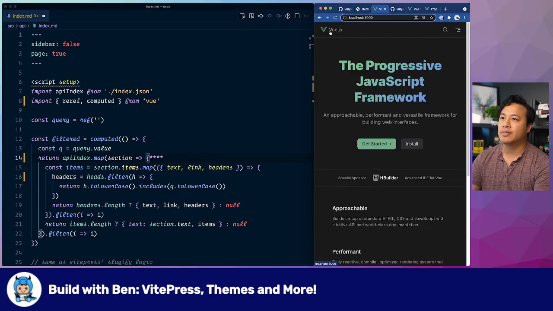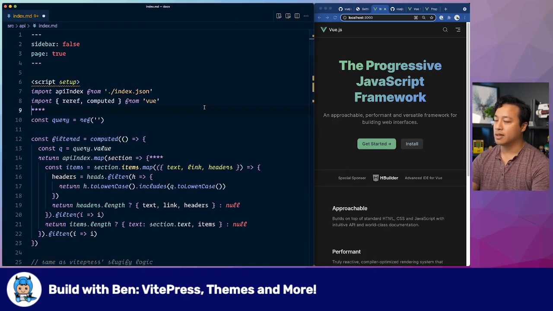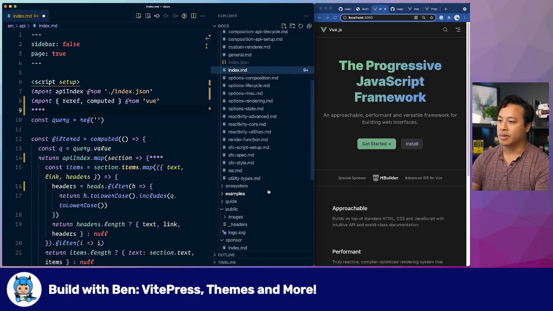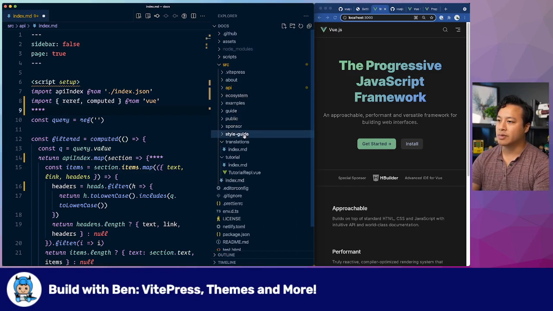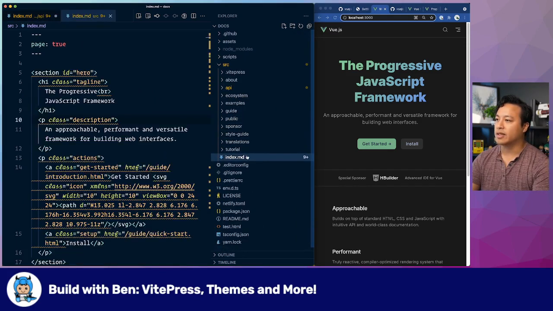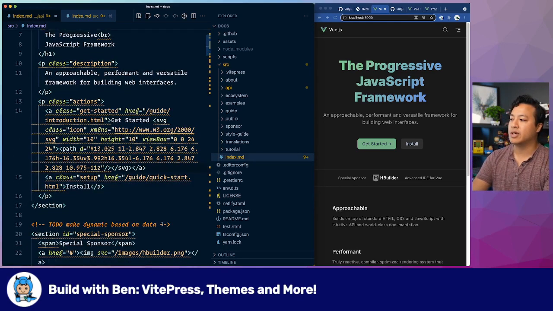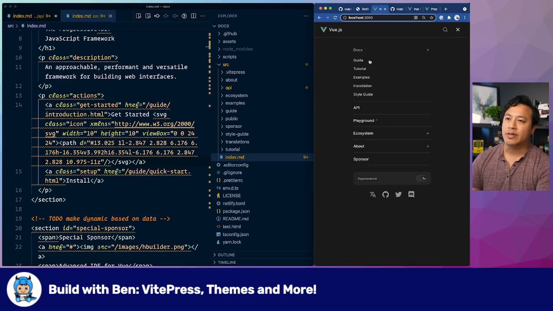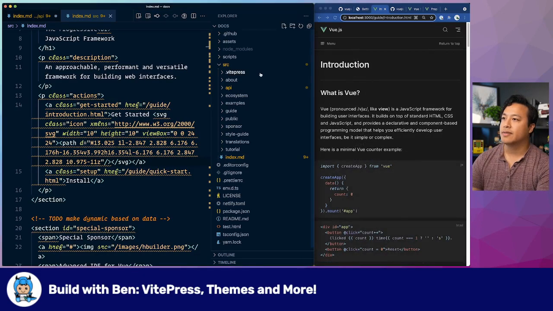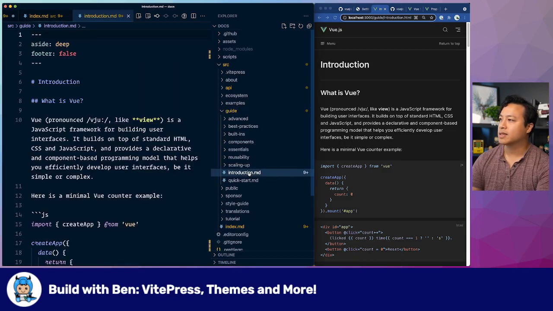At the same time, though, for something more standard, right? So if we're looking at something like the home page, I believe. Let me see if the home page is a good example of this. So the home page here, as you would expect, is at the root directory. So we would expect that to be at the index right here. And the index here, you can see also follows some HTML because we have to do some special styling. But then for something like guide, however, if we go into docs and go into guide, this is where you're going to see something a bit more of what you would expect.